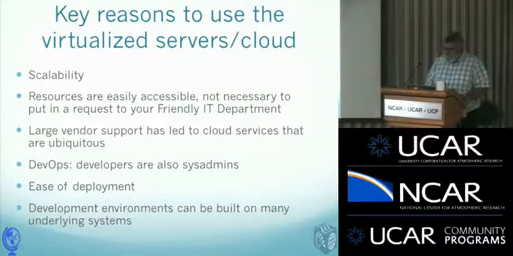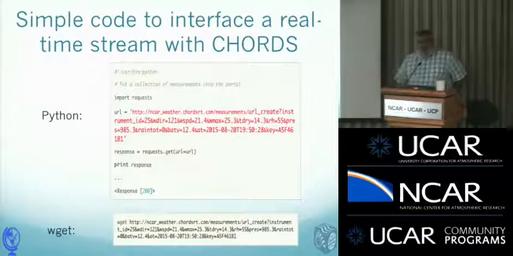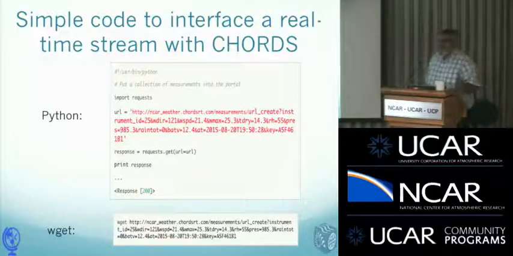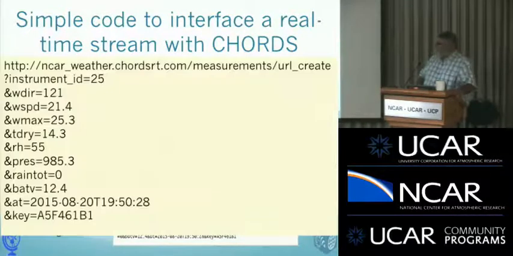That makes the software easier to install on many different systems. So when you've got your CHORDS instance going, the next thing you want to do is start sending data to it. We've given a couple of examples in Python and in wget, but it is as simple as typing a web address with the variables and the values in your web browser. And of course, most scripting languages can send an HTTP request. I'll break that request down a little bit so you can see what I'm talking about.